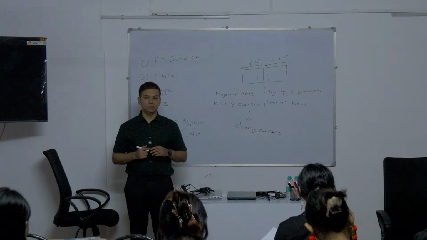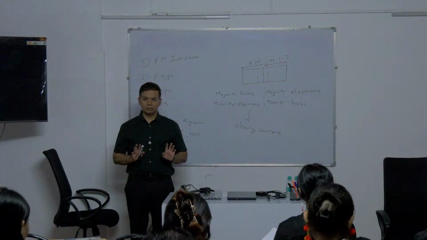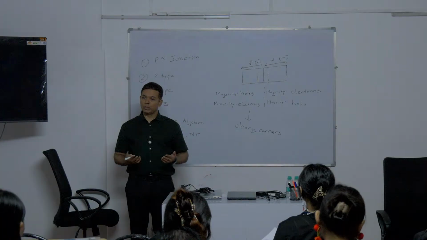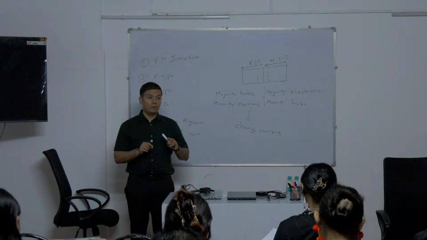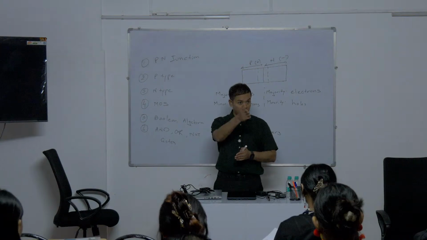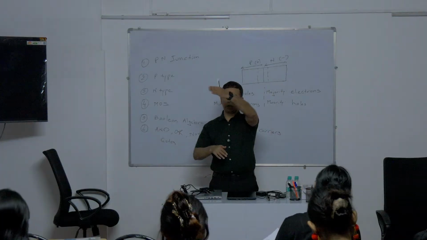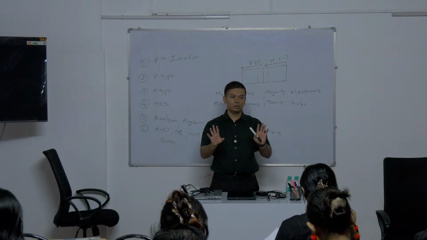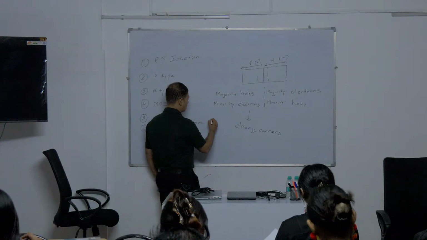So if somebody asks you how you can define a charge carrier, then what could be your answer? Can this move? Holes and electrons? Yes, right? We are considering the holes and electrons as the mobile charge carriers. They can move because, see, holes ideally cannot move, but electrons take the place of that hole, so somewhere else the hole is getting created, and the electron can come over there. So ideally we consider that there is a movement of the holes and the electrons. So just keep it simple, we call them the mobile charge carriers.